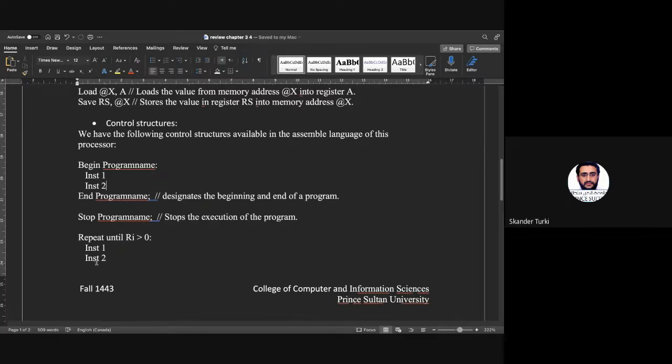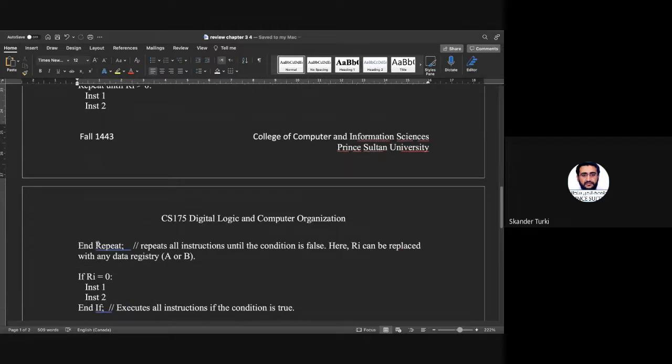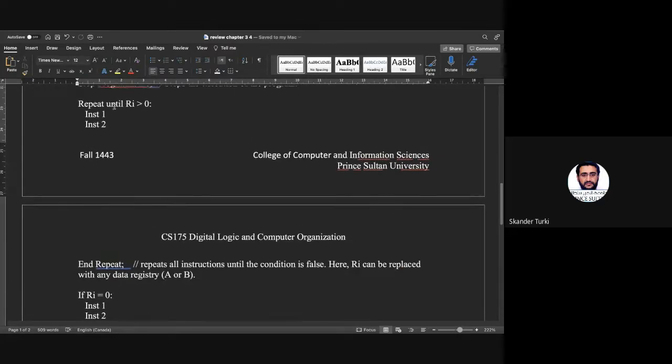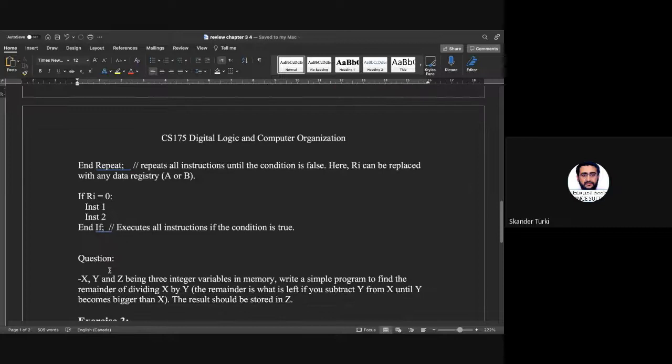Here we can execute these instructions, and then end repeat. Anything between the repeat and the end repeat will be repeated until this condition becomes false. Here Ri can be replaced with any data register, A or B. We can use any register.